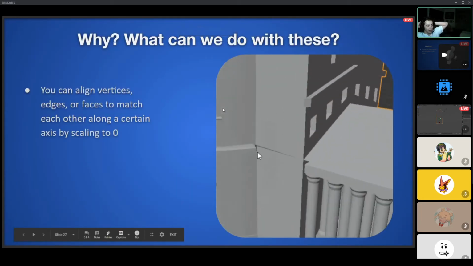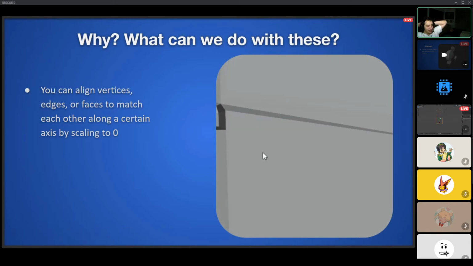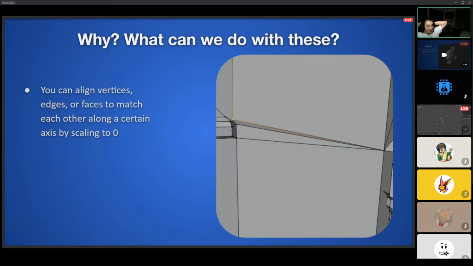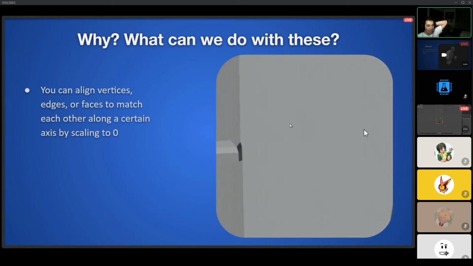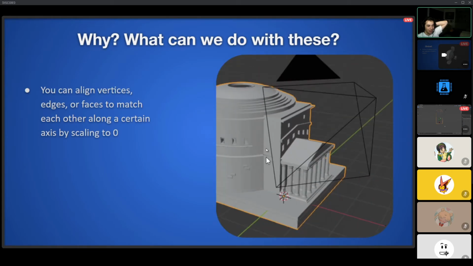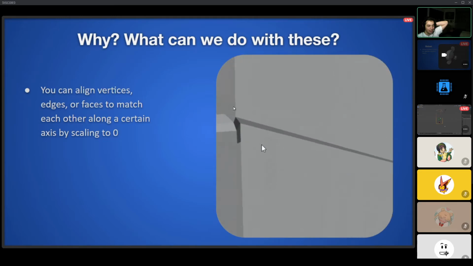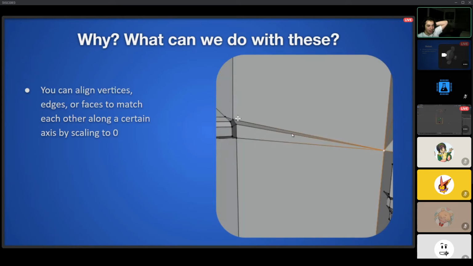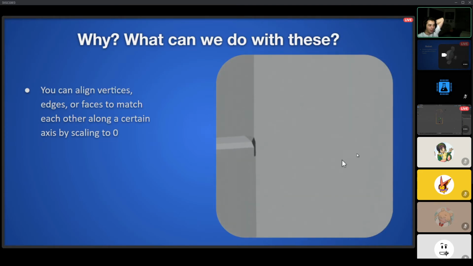What's important with that? You can align vertices. There was this one time I was modeling the Pantheon for a video game that I was making for a Latin project, and see how I do active element over here, I flattened that point there that was kind of off. You can see the geometry is clearly not lined up there. So I switched to normal vector, and I'm using the normal vector of this vertex here, I think. Or rather, no, I'm just flattening it on the global y-axis relative to that point. And that's what I just did. I did S Y 0, and it flattened it relative to that other point.